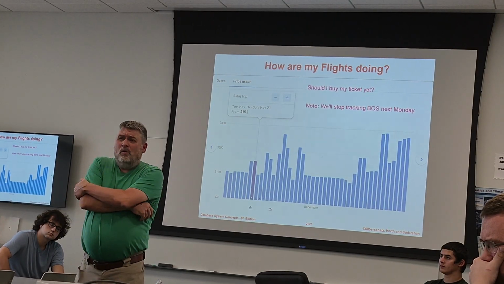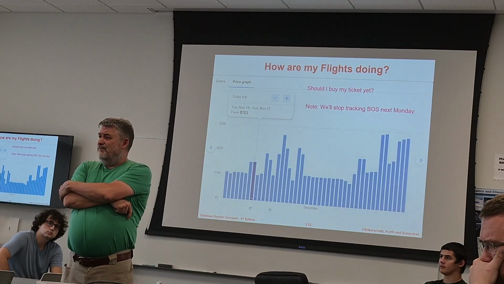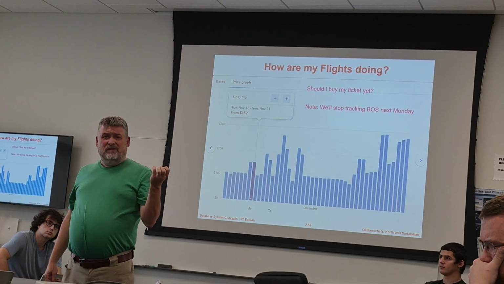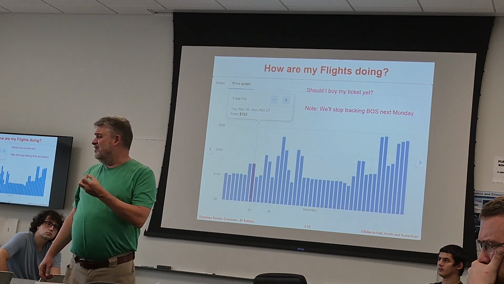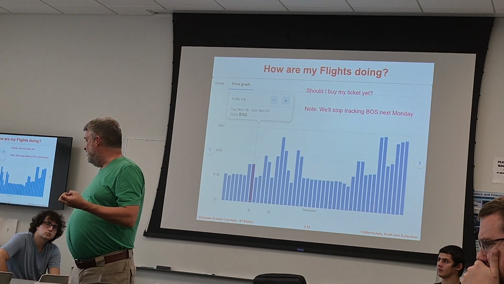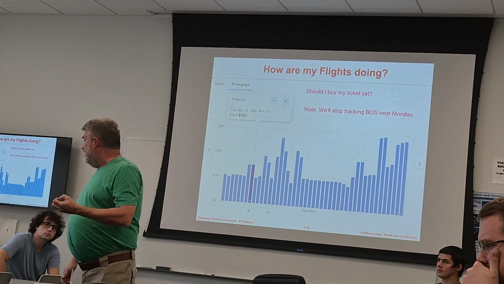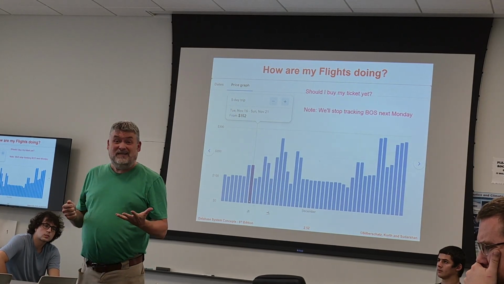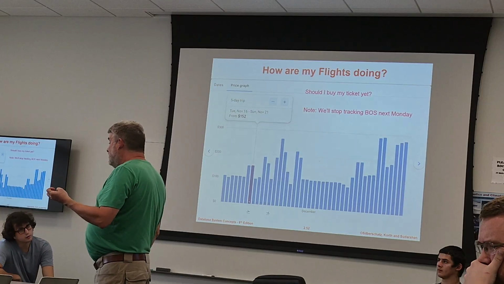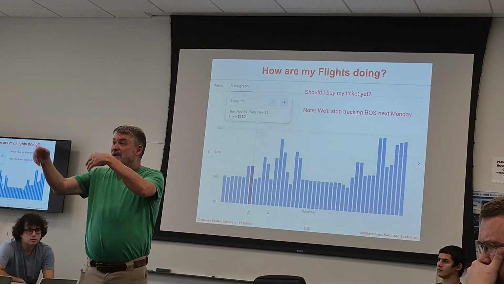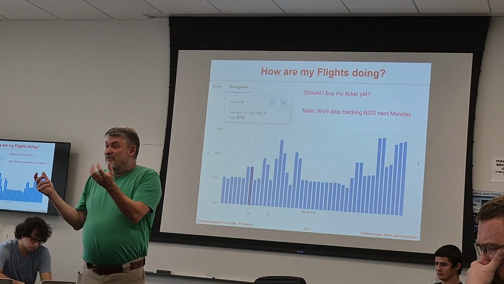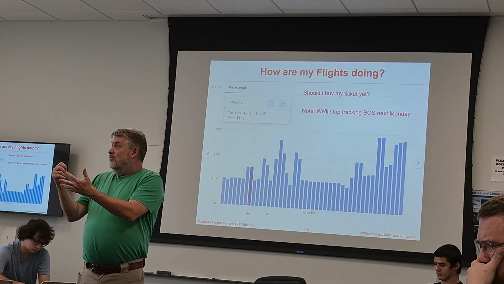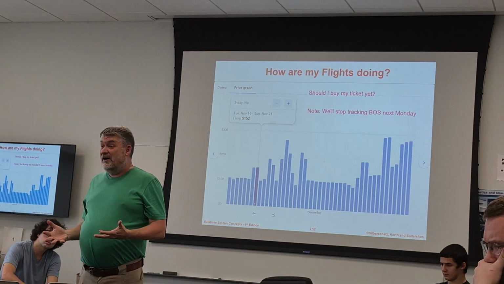And by the way, one of those graphs, the Boston flight, is one that we stopped tracking for like the last 2 weeks of September, or was it the first 2 weeks of September? I forget the details on that. There was one flight where you stopped collecting data, right? Because we want to test and see if we're looking at a flight fare for every day for 2 weeks or something, and then we stop looking at it, will the price go down, right?